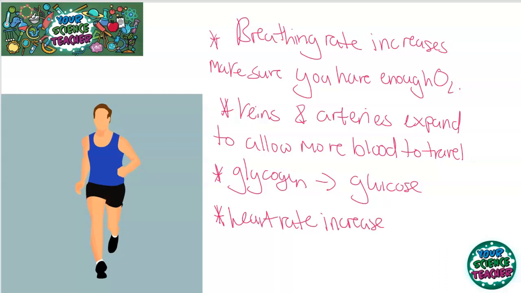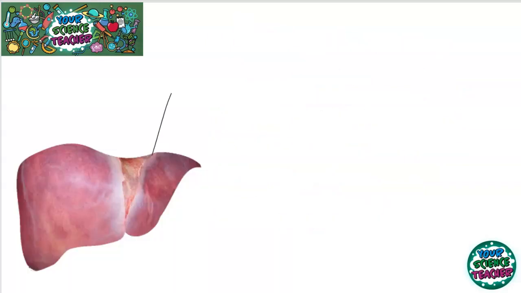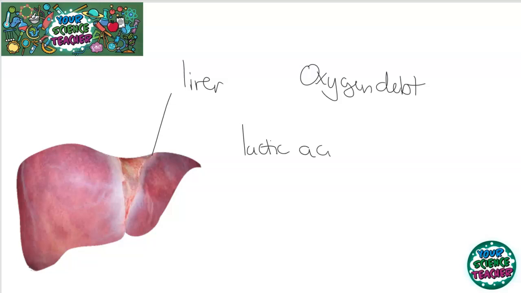You will feel your heart rate increase — you can put your hands on your chest during exercise and you'll see that your heart rate has increased massively. After exercise, your heart rate will also stay quite elevated. The reason for this is to get rid of your body's oxygen debt — it wants to convert that lactic acid back into carbon dioxide and water. Your liver plays a massive role in repaying your oxygen debt: your bloodstream carries the lactic acid to the liver, where it converts that lactic acid back into glucose and uses it for aerobic respiration, producing water and carbon dioxide. Once all that lactic acid has been used up, you have completely paid off your oxygen debt.